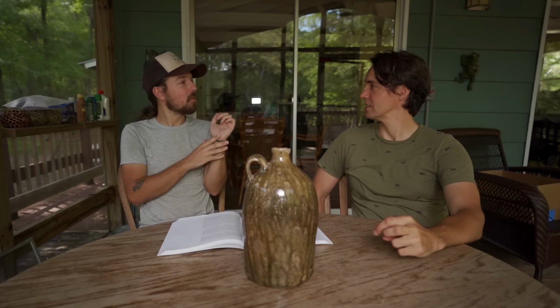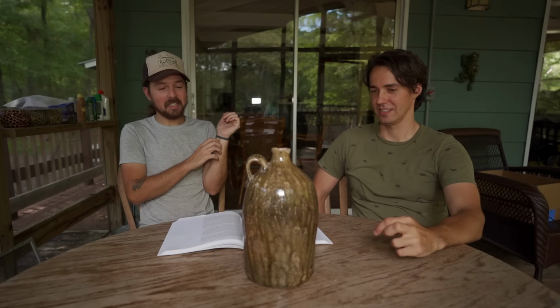I remember Natalie was with me, and she said that immediately. Who would throw this away? That was her straight reaction. Why would you even do that? It's crazy to think about. But I knew immediately when we found it that this was a unique piece. Just seeing that glaze, it's unlike anything I'd ever seen before. And it's crazy the mystery that's still surrounding it.